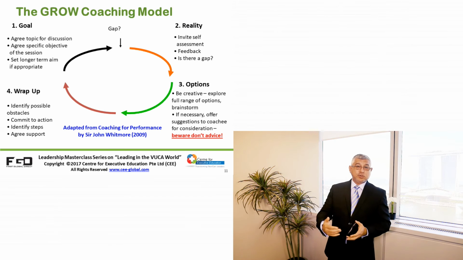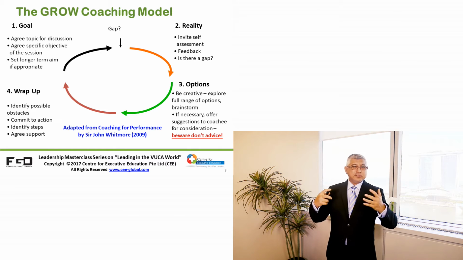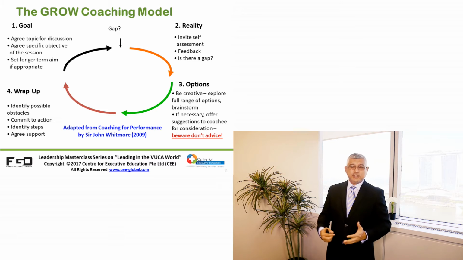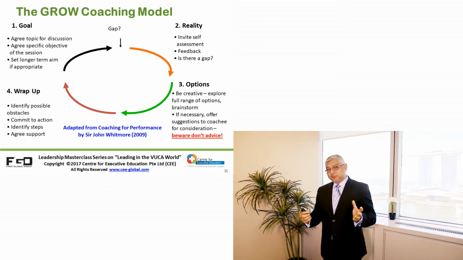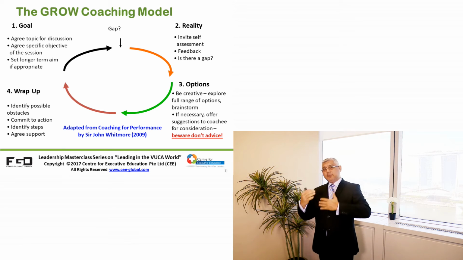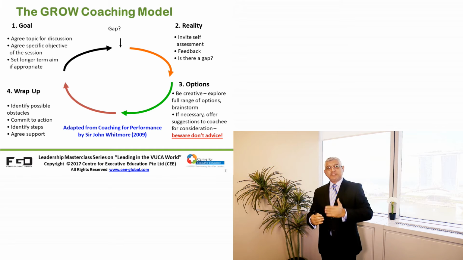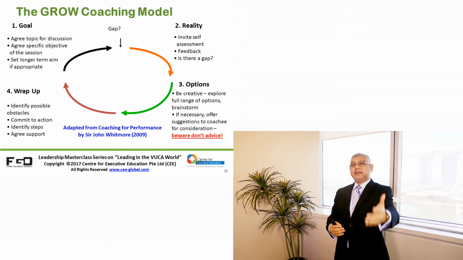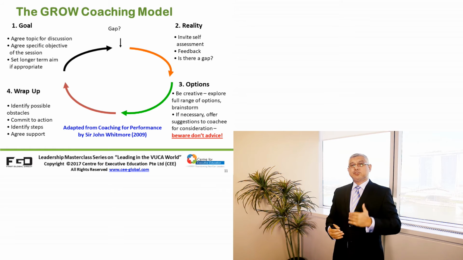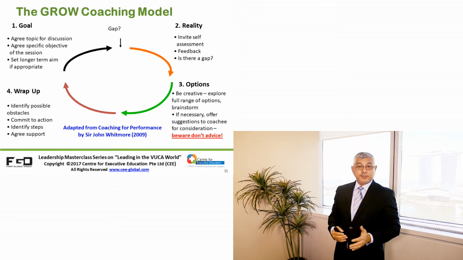If you are the managerial coach, ask them, understand, look, let's discuss what are the biggest challenges, what are the issues. By having that dialogue, examining each of the options, then look at what are the obstacles to implement this option. Get the team member to select which option would be the best for them to be able to execute. Could be one, could be two options at one time, what action plan that you want to put in place.